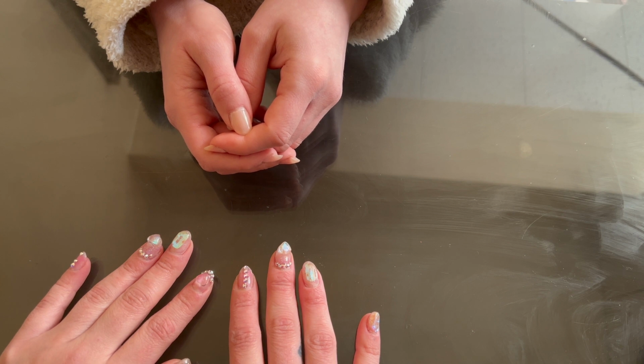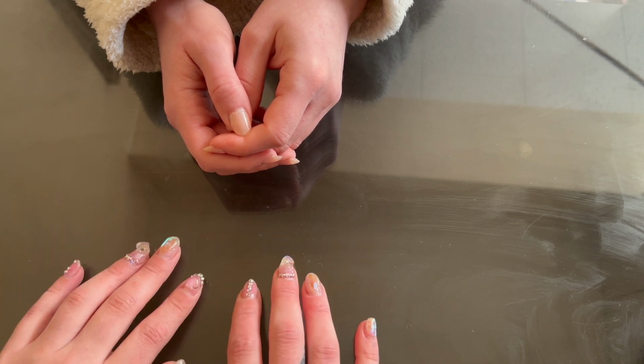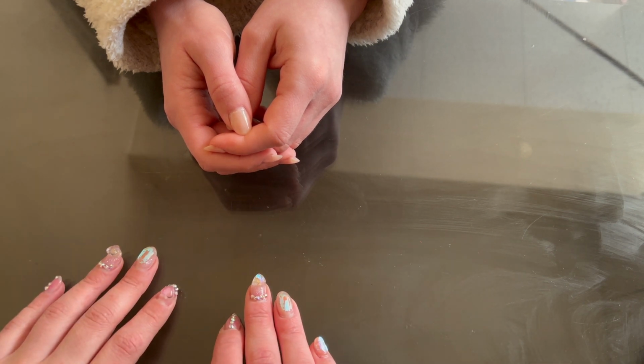What is it? 10 years now, maybe less. I've been doing nails as well, but I never got my certificate, so I just do it as a fun thing on me and Cami.